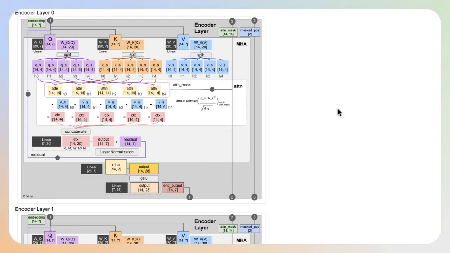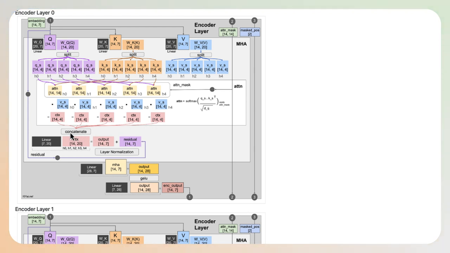The next operation in the encoder is the multiplication of attention score with the value entities Vs. This happens for each attention head. This product is called the context of each word, shown as CTX. And CTX, or context, captures the essence of its surrounding information in the sentence.